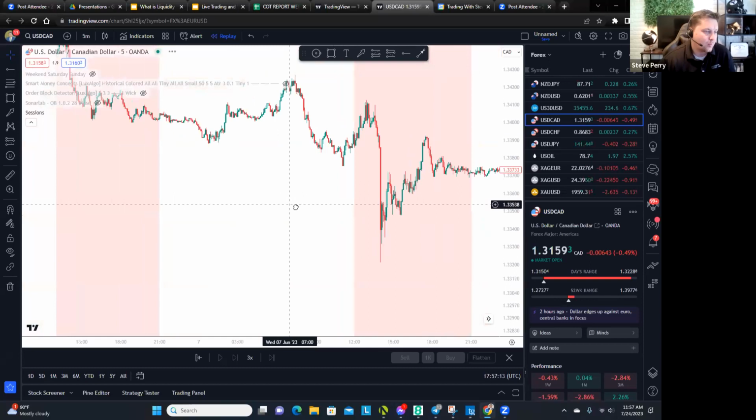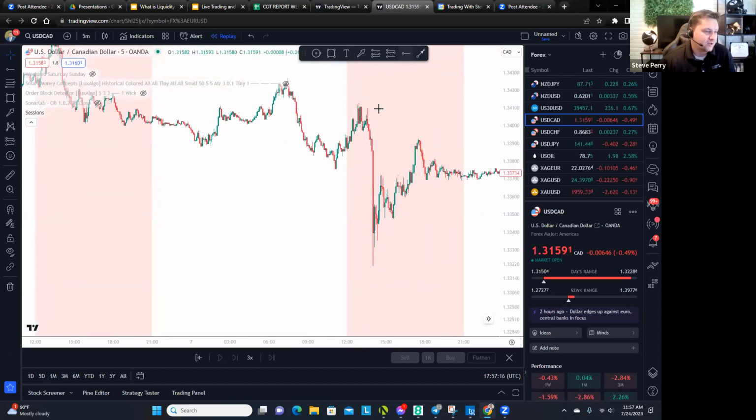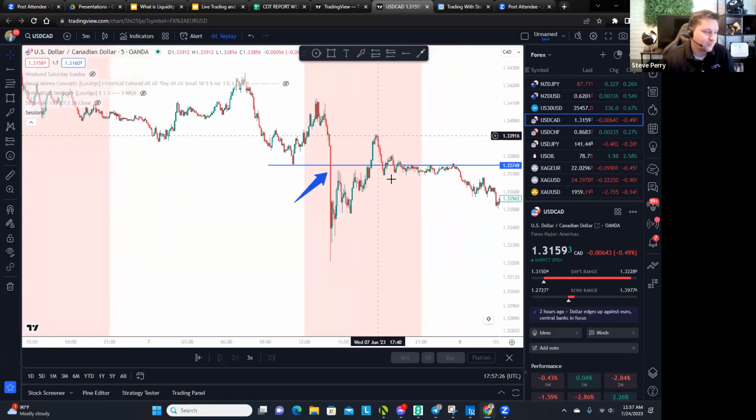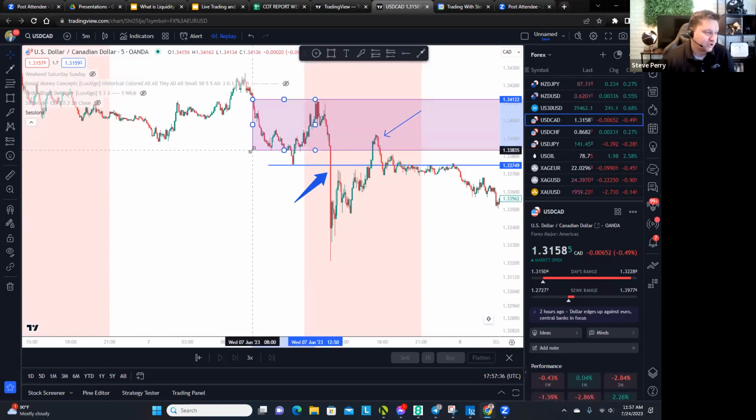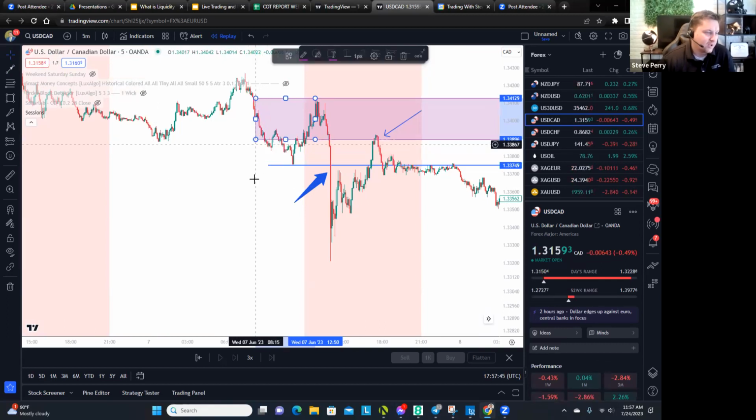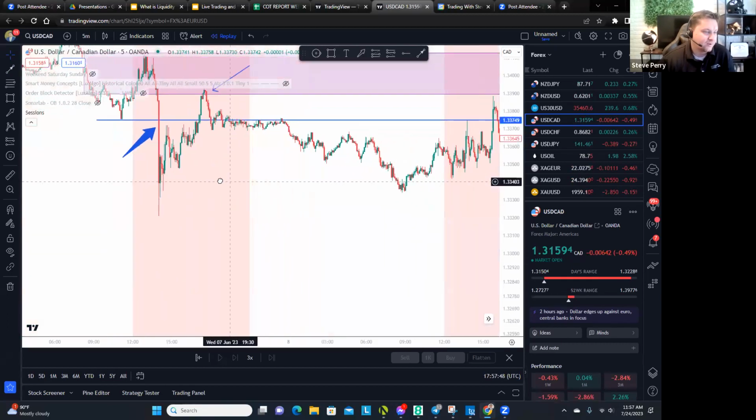I'm just looking at this here. Yeah, so here's another good example. Here's the USD CAD, here's the New York Open. It kind of comes up and then breaks structure right here. You have a nice little break of support, and now you have to mitigate this. So the market comes back up right here, mitigates it. It doesn't quite get to this area, but it does come back up to generally this zone through here. I guess you could even count all of that. That seems like a lot though. But it comes up into here, mitigates, and then it's off to the races again.